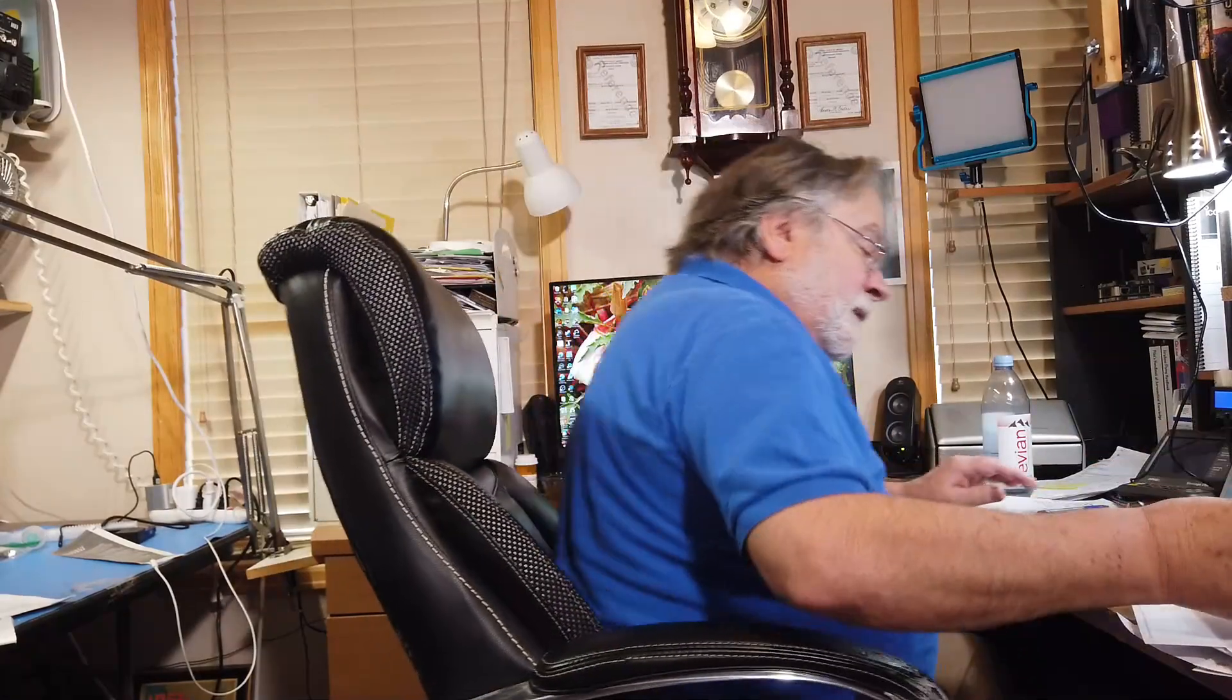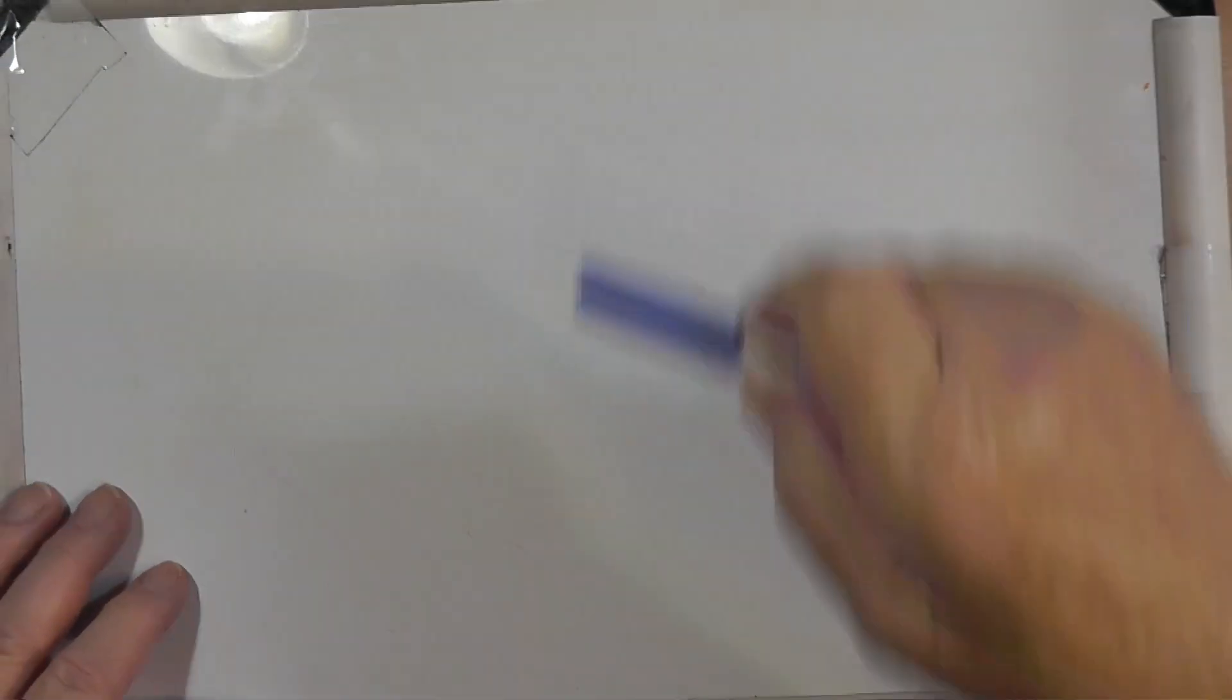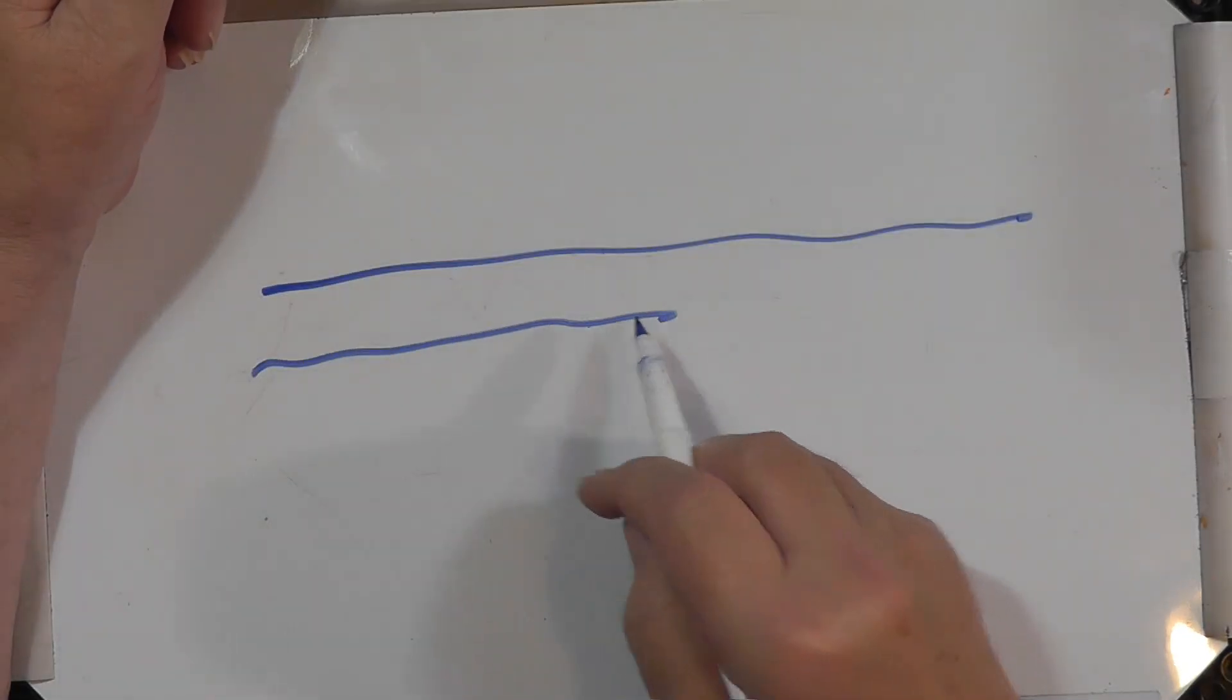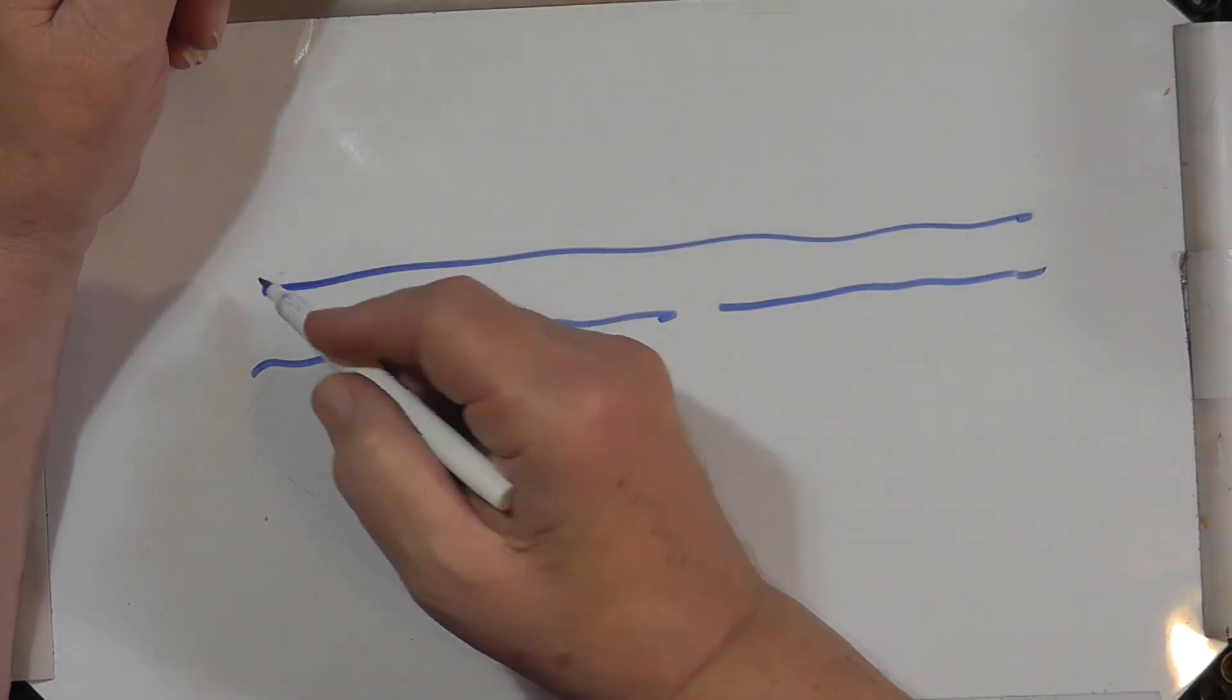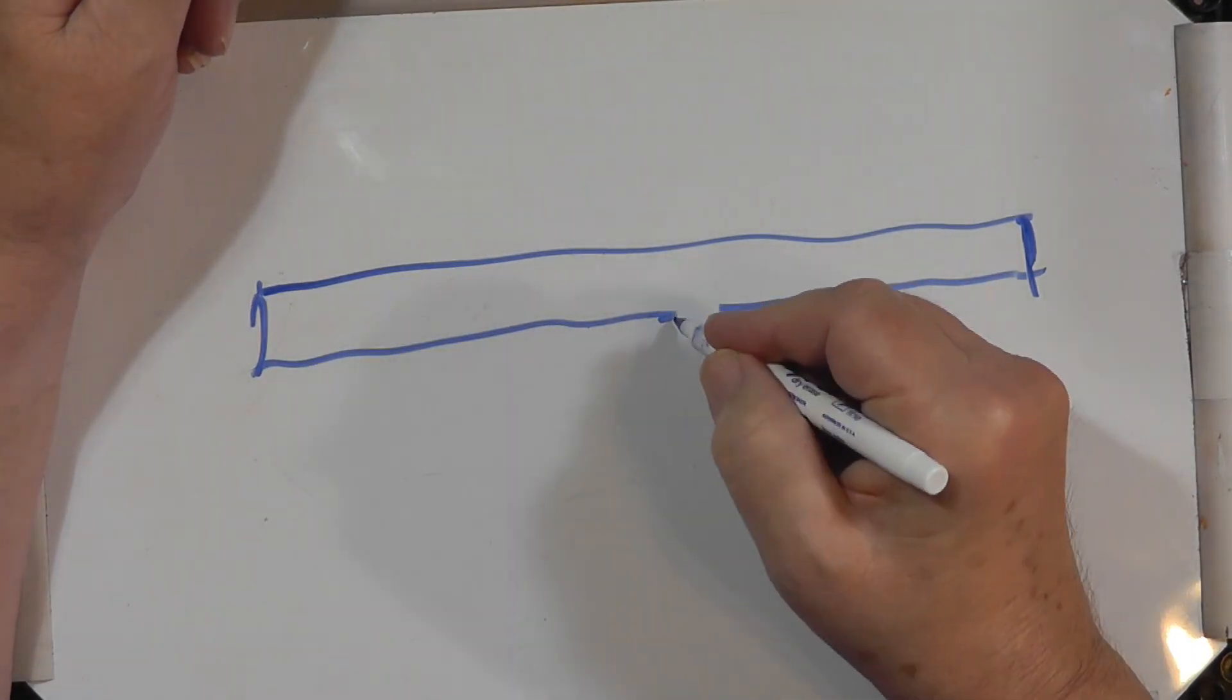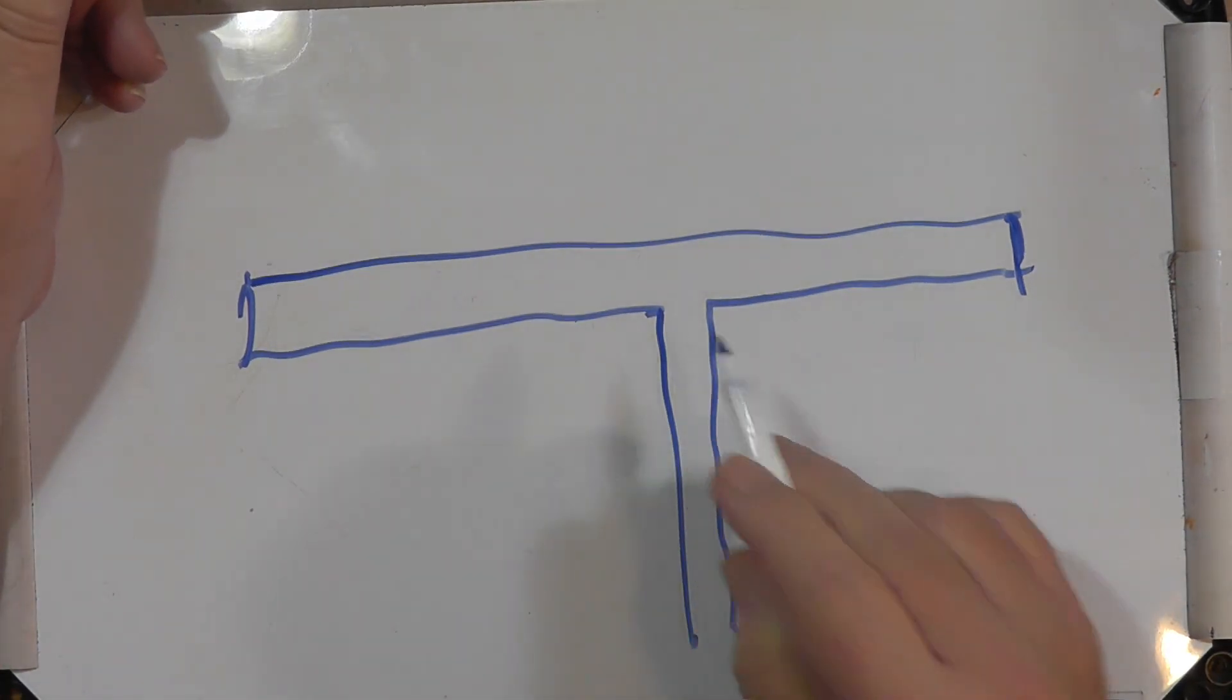Okay, let's take a look. Let's take a look at folded dipoles. A folded dipole, like this, is connected at the ends. Okay, so it's technically a transmission line, but it's fed in the middle.